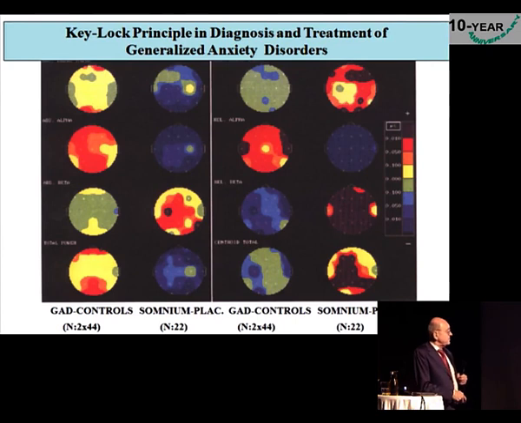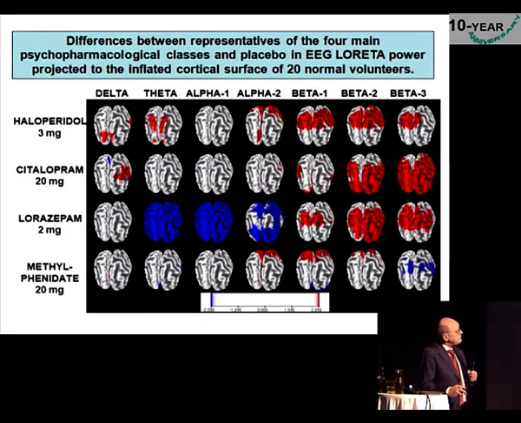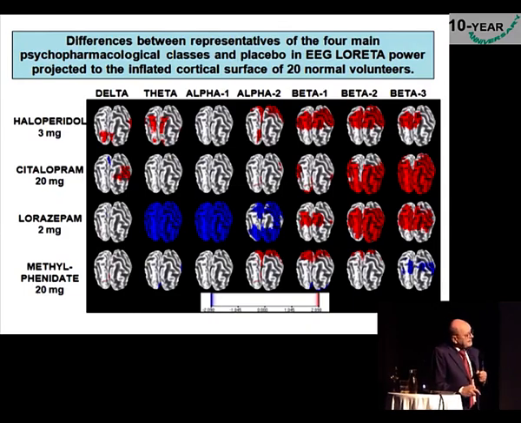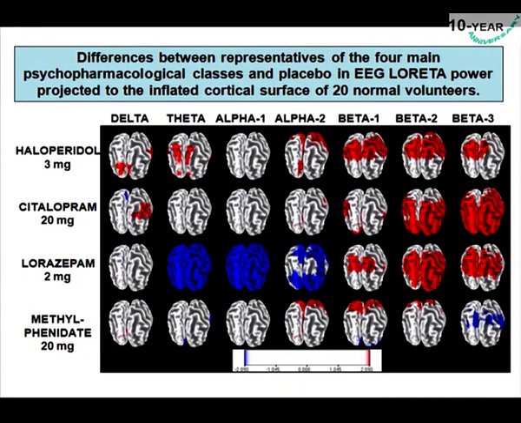Now, this, for instance, is generalized anxiety patients versus controls. And if we look at the alpha activity, GAD patients have an increased alpha activity. This is the nose, left ear, right ear, and the white dots are electrode positions, whereas an anxiolytic sedative utilized for the treatment of these patients induced just the opposite as compared with placebo. And this was actually already very interesting, but now that we have LORETA, low-resolution electromagnetic tomography, we can look also in certain specific regions of the brain.